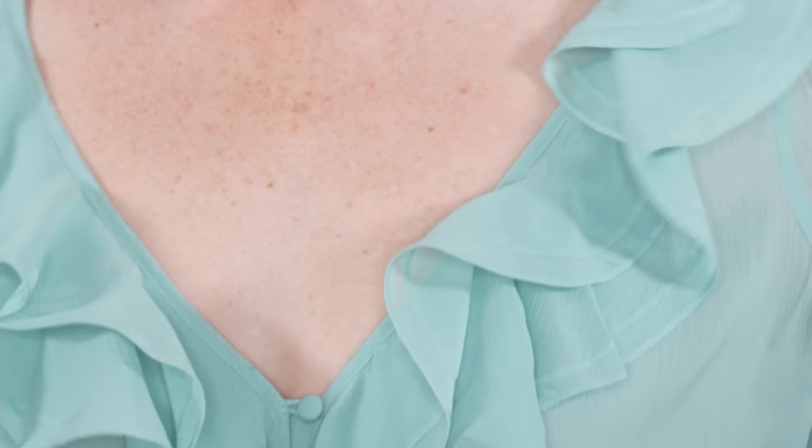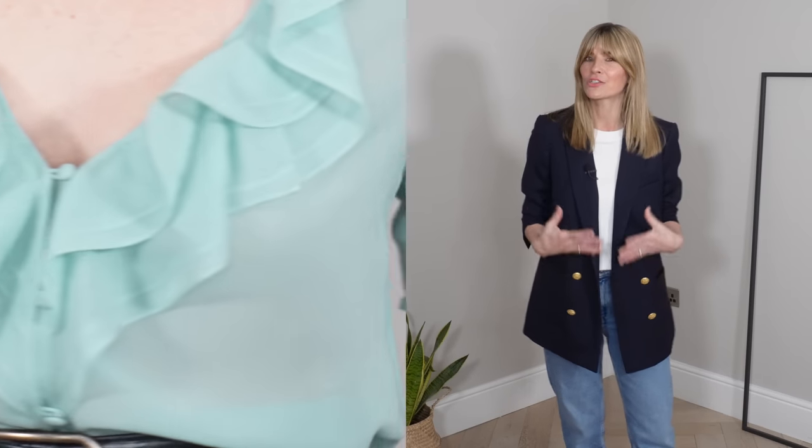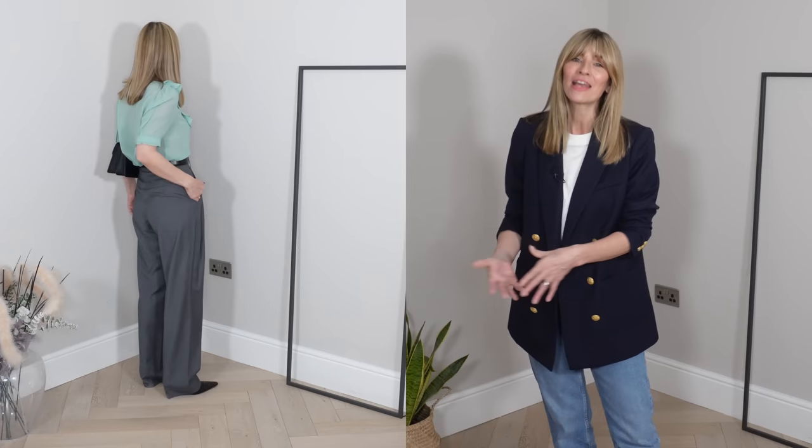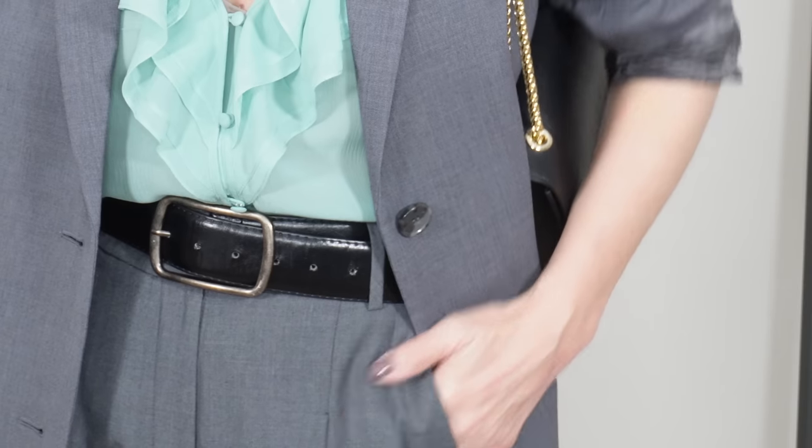Thinking of greys, I wanted to try out another combination with my favourite pair of tailored trousers, and I found this pretty blouse in my summer storage. Although that mint tone is stronger than the other neutrals I've been styling today, it's still a muted shade of green that fits in well. It does help having that slightly stronger tone in a lighter fabric — it makes it feel more subtle. Then giving this outfit more of a soft power dressing vibe, I finished with my grey blazer. Grey separates always look that little bit extra chic when they're oversized, and with soft tailoring being super on trend this spring-summer, these sorts of looks tick that box perfectly. Styling neutral outfit ideas for the office has never really been easier.